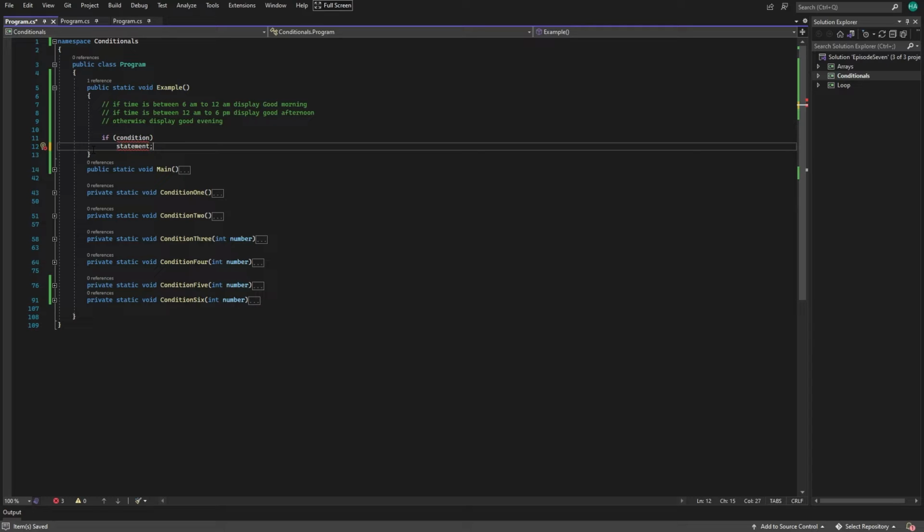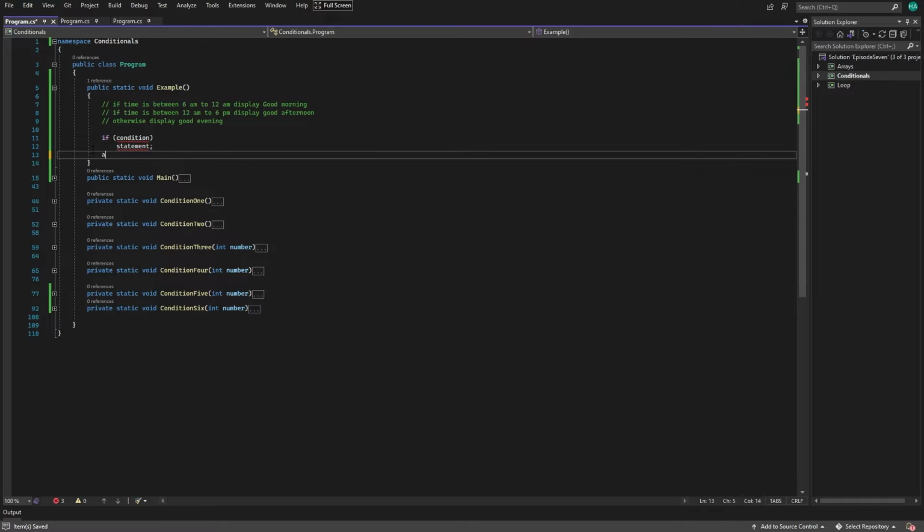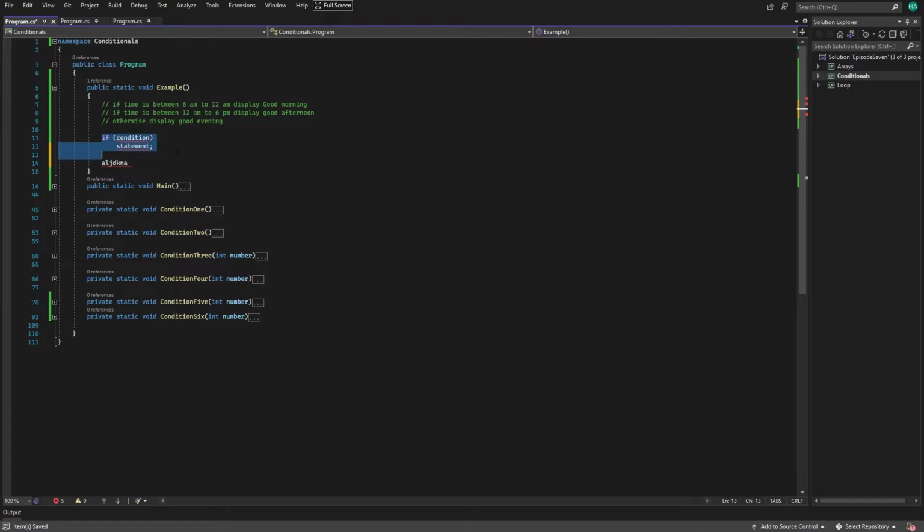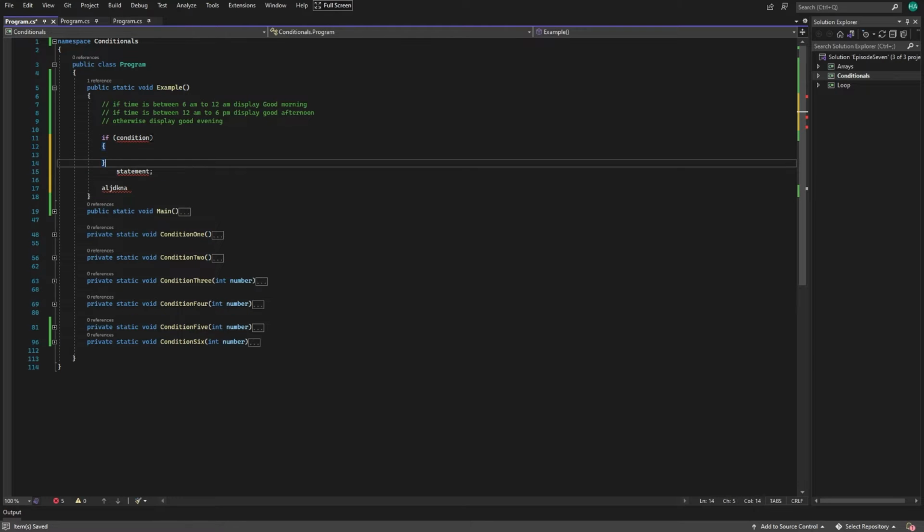If you're looking to write more statements, the next thing you write will not run under this condition. It will run automatically, it doesn't care about this condition. But if you're going to write any other statement, you need to add these curly braces and add your statement in here.